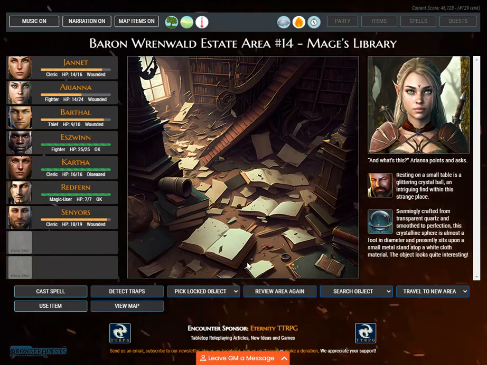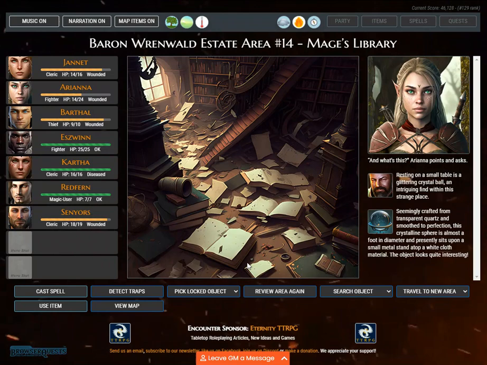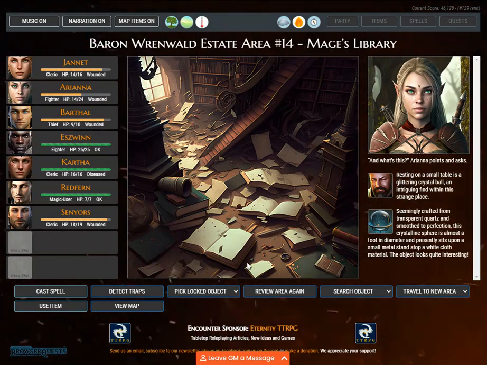And what's this? Ariana points and asks. Resting on a small table is a glittering crystal ball, an intriguing find within this strange place. Seemingly crafted from transparent quartz and smoothed to perfection, this crystalline sphere is almost a foot in diameter and presently sits upon a small metal stand atop a white cloth material. The object looks quite interesting.